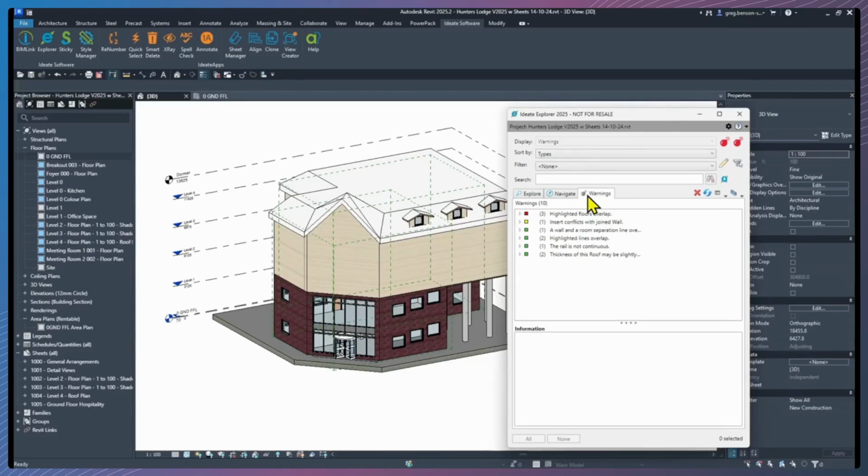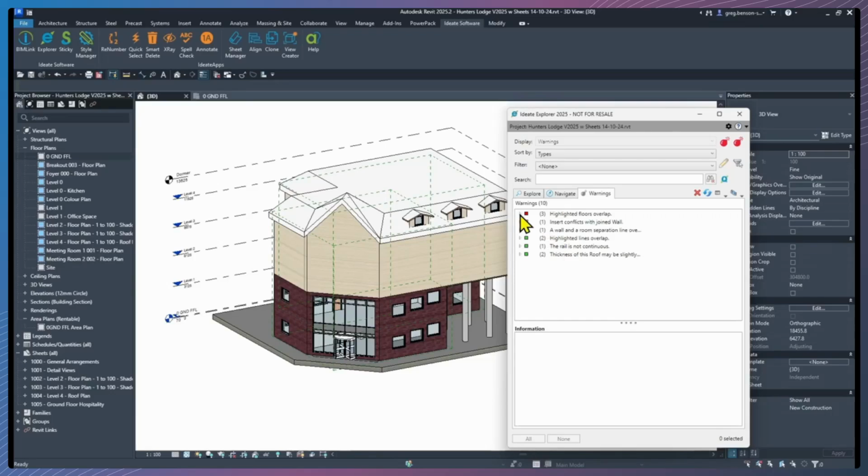Now let's take a look at just a couple of these warnings. We don't have much time, but hopefully we can give you a flavour of what this is going to do for you. We've got a colour coding system that we've employed. Red means it's really important, we should pay attention to it. Yellow is obviously a lesser degree. Green is still a warning colour, but again, of less value.